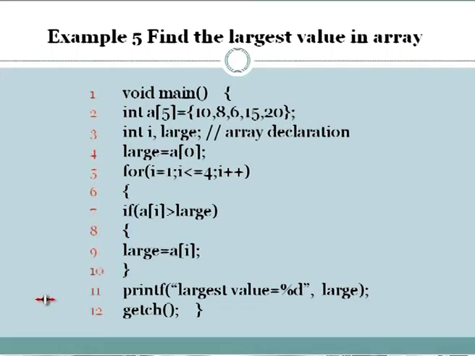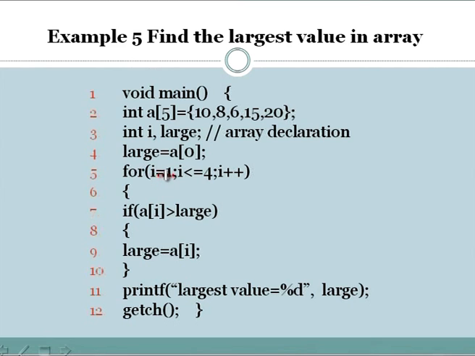This is another example of accessing the elements of an array. Through this example, we want to find the largest value in the array. We have declared an array of size 5 and initialized it in its declaration. Then we have taken a variable large, initialized to the first value of the array. This time the value of large will become 10, as A0 is holding the value 10.